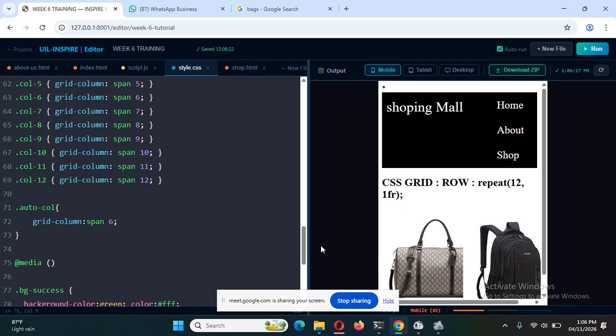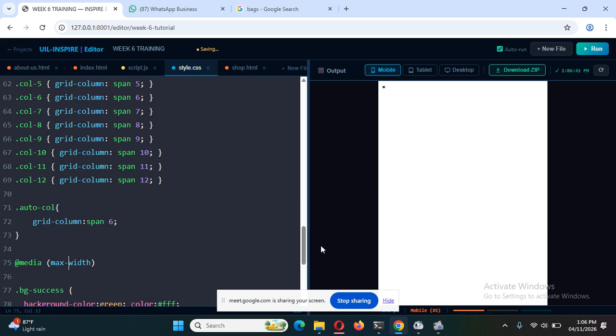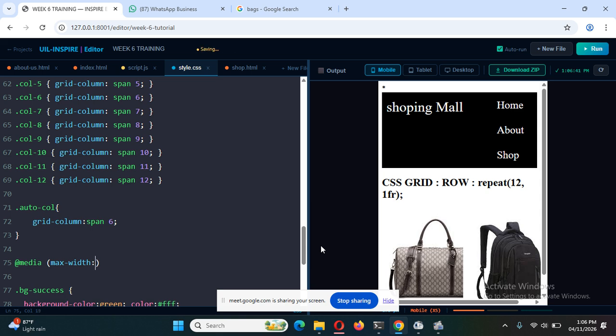If you say max width, that's the maximum width of the page. Max width, let's say 768 pixel.